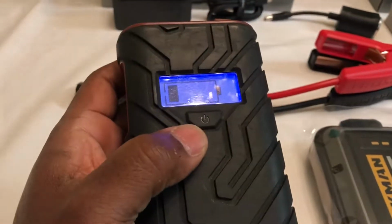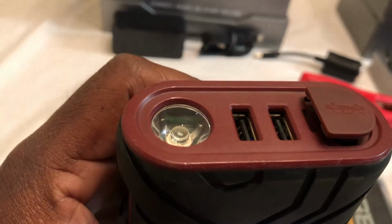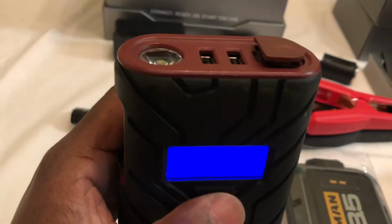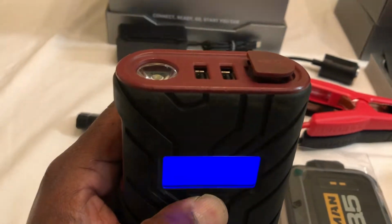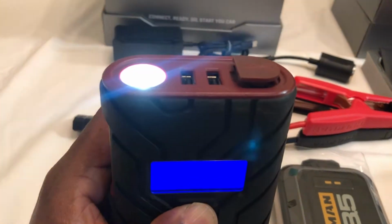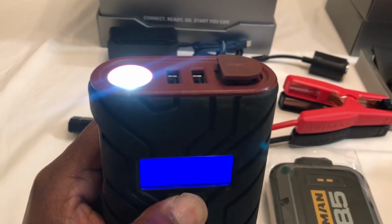Ironically, this guy still works though. And the light still works. So that's impressive. Yeah, considering what happened to it, how she went out, that is impressive. If I can get the light to go back off.